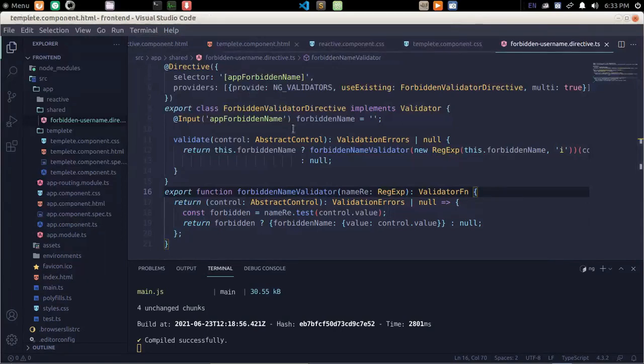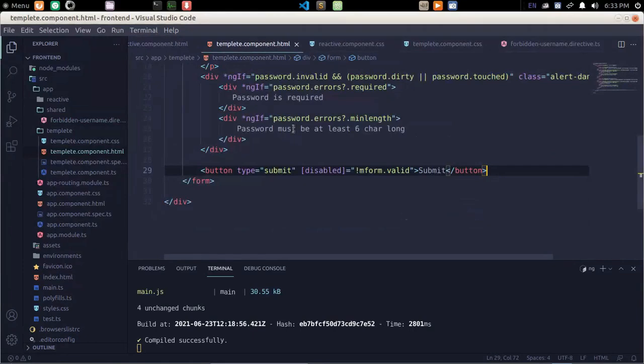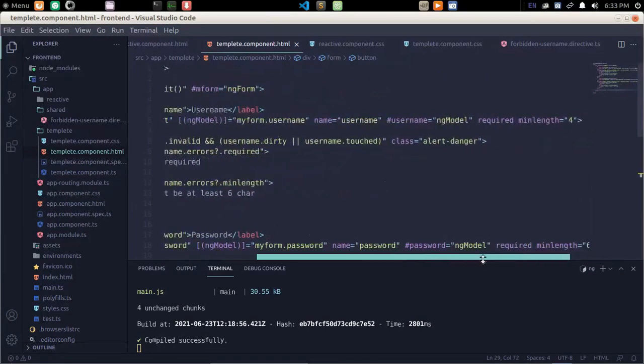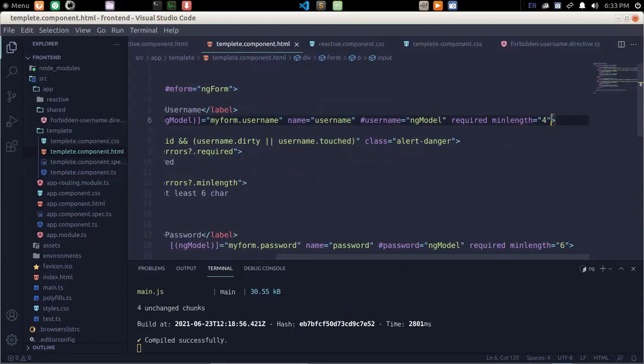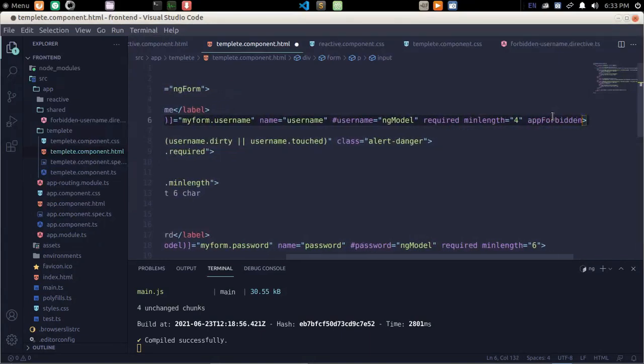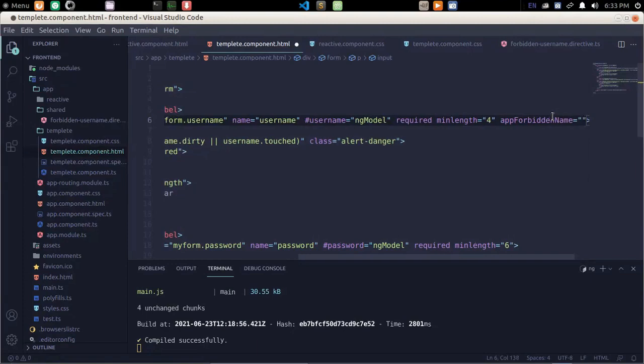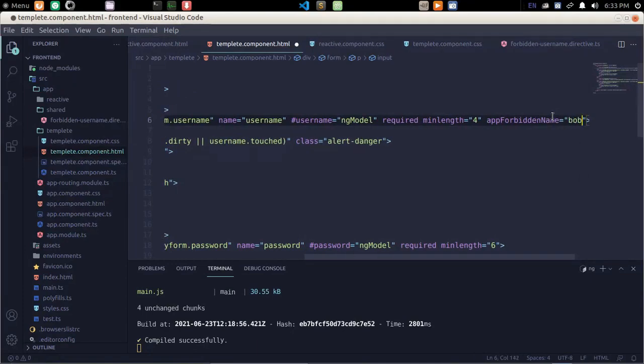And update template.component.html file. Go to username input field and add here app forbidden name equal Bob or any name.